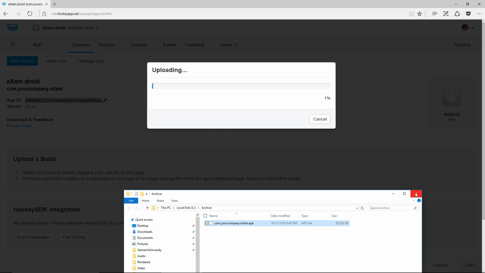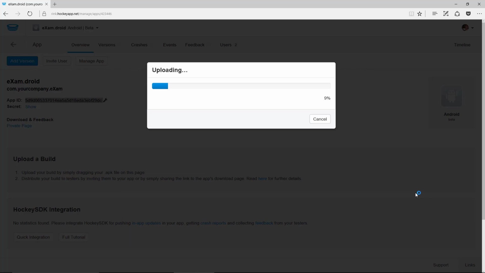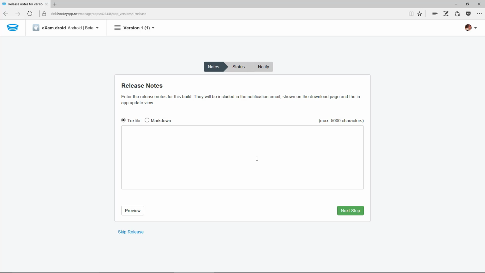And that's going to go and upload our APK. Give it a bit of processing time. Give ourselves some release notes. So maybe help test my Android version.